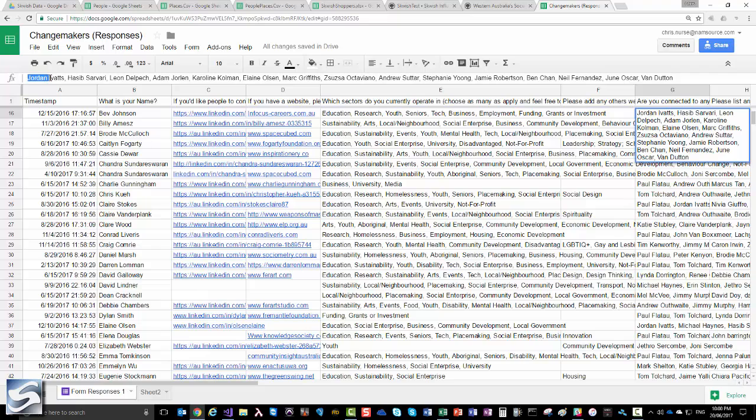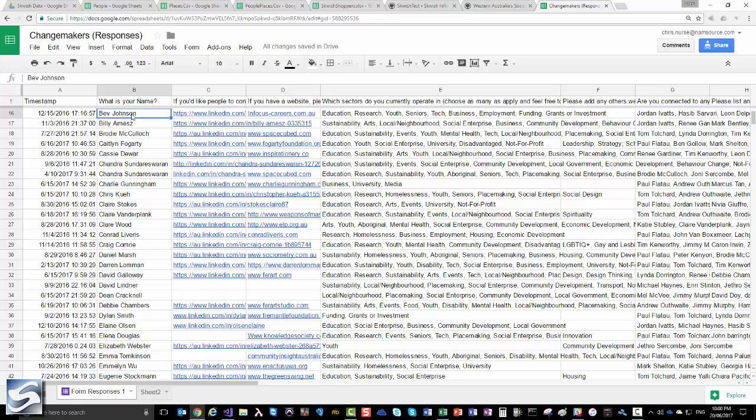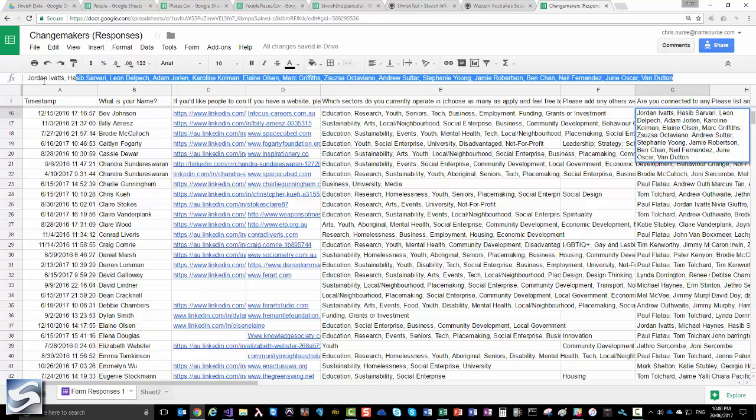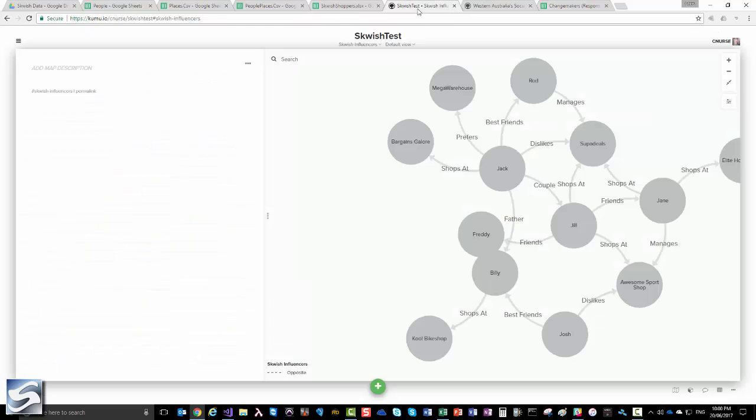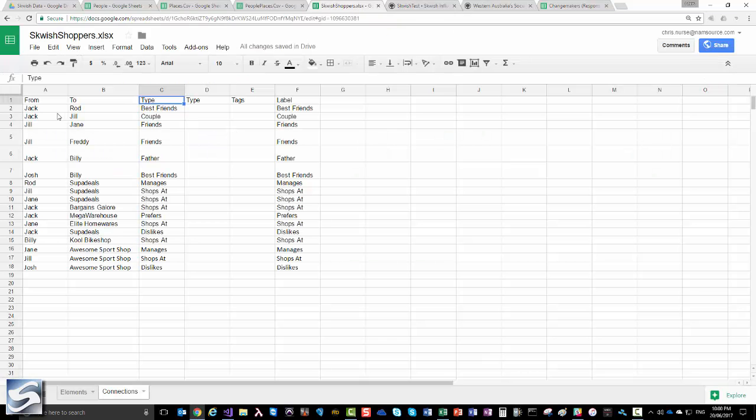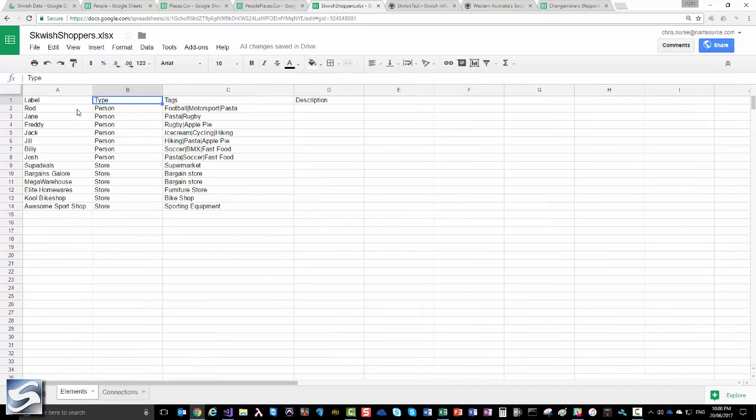We'd have to copy and paste each of these individual values and paste it as a separate row in the Kumu elements list. In other words, this person's name and every person in this column, all of these values, would have to be broken out into this list of Kumu elements, and that would be a very tedious job and quite likely prone to errors.